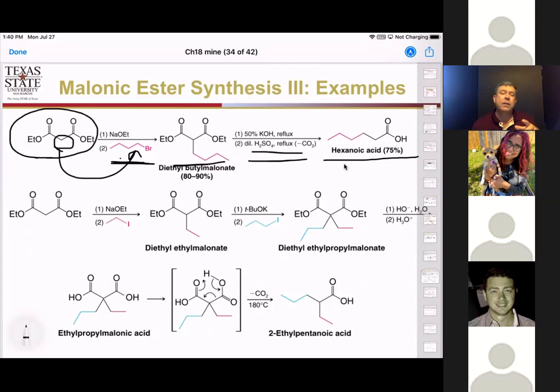Okay, but let's say you didn't want a straight chain acid, you want an actual branched carboxylic acid there. Well, we can do that because once you do a single deprotonation here and you get your alkyl group here, you still have an alpha hydrogen. So what you can do is you can then use a base. In this case, we're using a stronger base, t-butoxide. It's going to deprotonate that, again generate your anion. Your anion is going to act as your nucleophile, and then you can put in a different alkyl halide. You can do this stepwise. You can have 2 different groups attached to your system, okay?